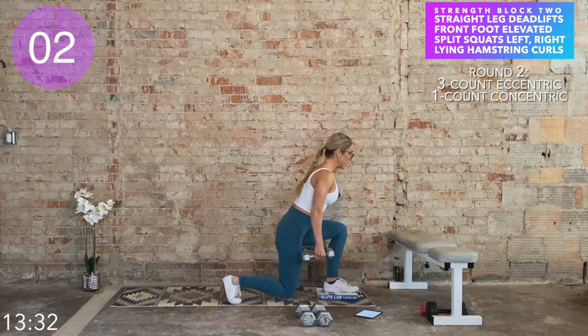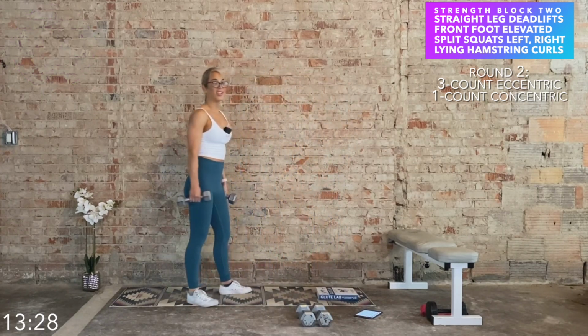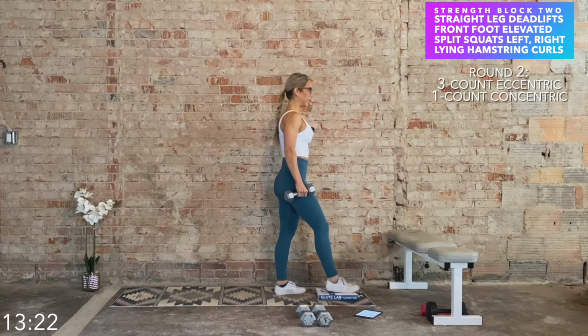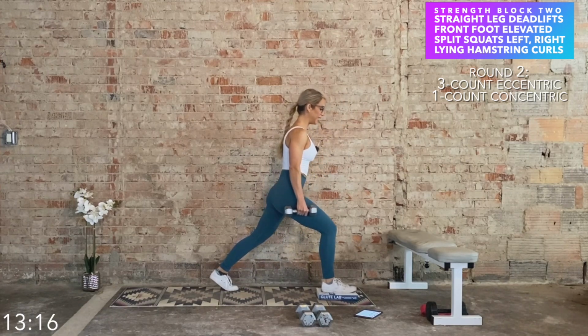3, 2, and one, nice work, shake it out. We have the other side. Right foot goes on that book. Left foot goes back. The majority of the weight should be in this right heel. We go in 3, 2, and 1.